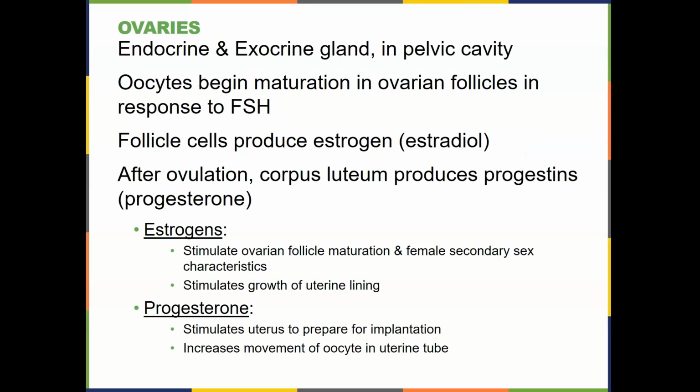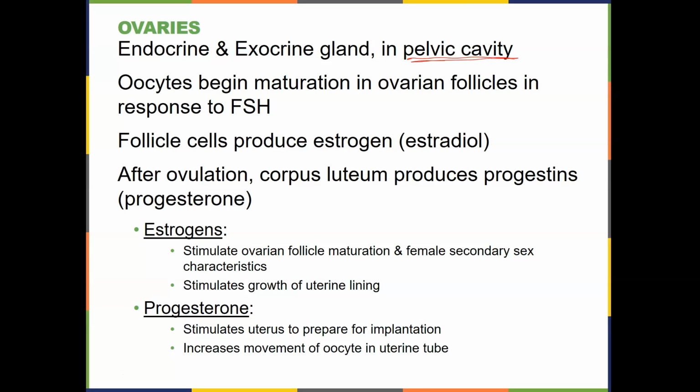The last endocrine organs that I'm just going to mention, because we're going to talk about these in more detail in the reproductive system, are the ovaries and the testes. Both the ovaries and testes have endocrine and exocrine activities. They both reside, at least the ovaries are in the pelvic cavity. Early in development and early in males' infancy, the testes can still be inside the pelvic cavity. However, they do drop down into the scrotum as the male starts to develop a little more.